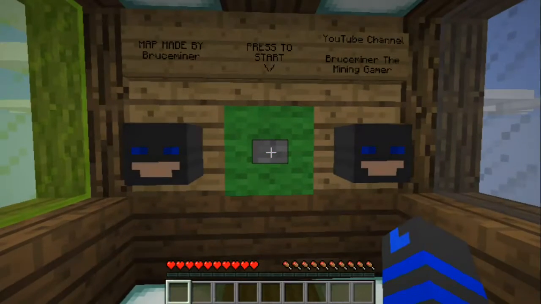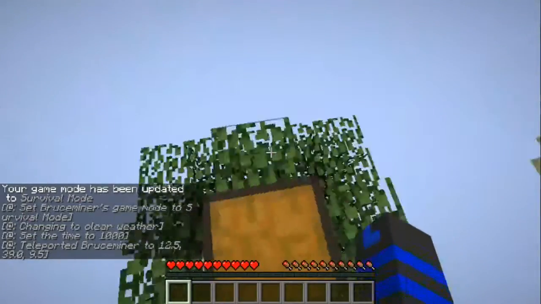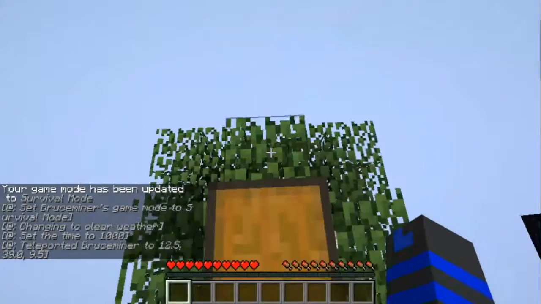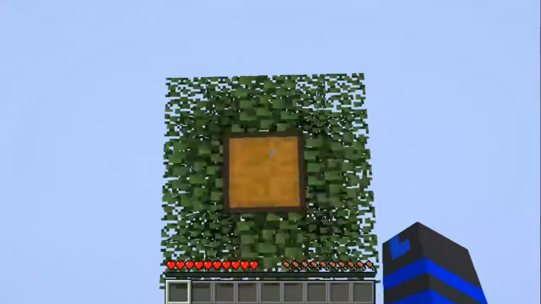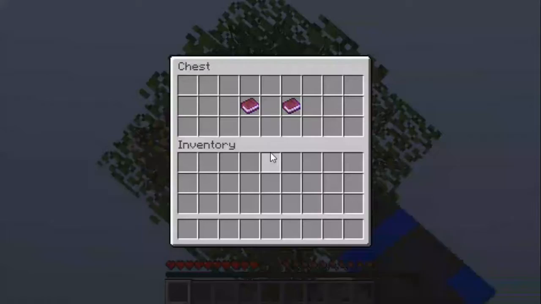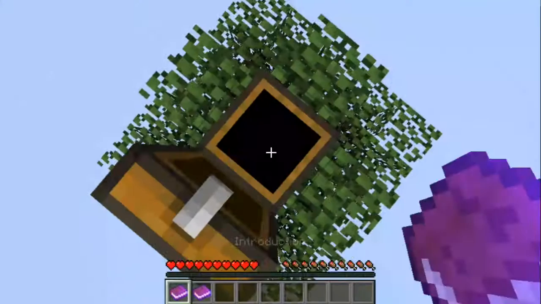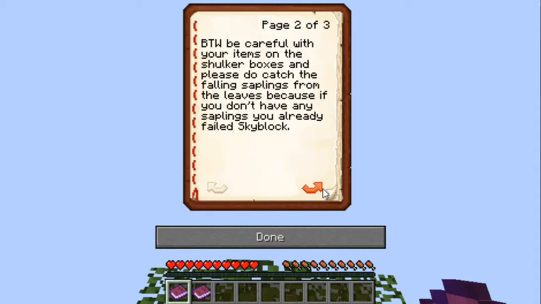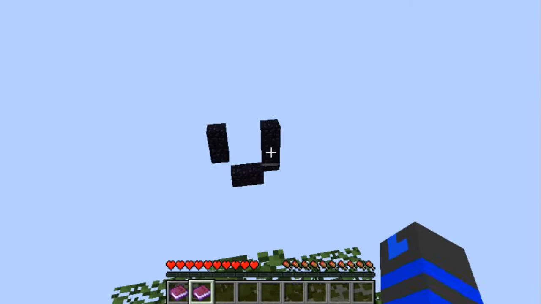So yeah, let's start this. Okay, when you press start, you will start on the top of this tree, and you will see a chest. Inside of this chest, there's the introduction and the achievement book. The introduction basically just shows you what Skyblock is and what you should and should not do.